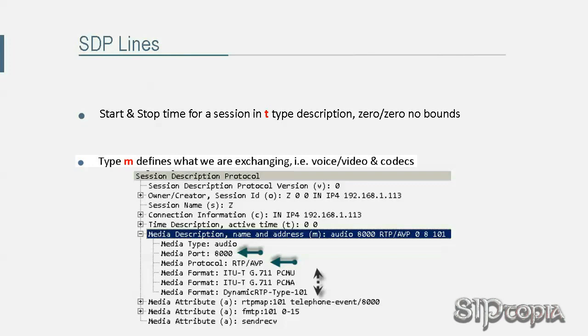The next parameter is the port that this SIP client will be listening on for media. Combined with the IP address in the C type description, this port provides the transport address the other end must use to send RTP to in order to reach this client. This combination of IP address and port, aka transport address, is the single most important value used in troubleshooting SIP calls. If there is one thing to focus on in SIP call troubleshooting, it's this transport address.